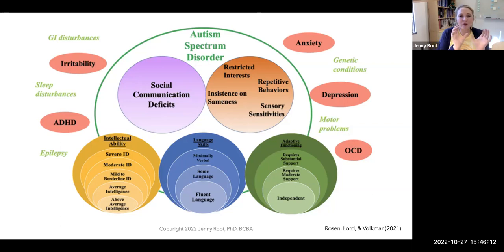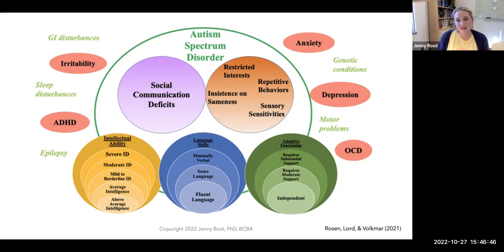And what I want you to see is these are three different things, and you can have a whole different combination. So we might have individuals with above average intelligence but limited speech, and require substantial adaptive functioning help. But they have this high cognitive ability, right? And so what's so great about autism is that there's such a variety of ways that it presents, and these individuals have such great strengths and abilities.